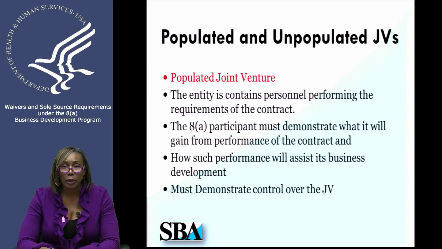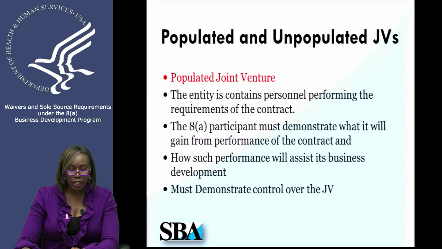Our joint ventures come in 2 forms. We have what we call populated joint ventures and unpopulated joint ventures. Because of that concern, I do want to put out to the community that when you're allowing joint ventures to compete on a requirement, you should take into consideration that when they submit their proposals, they are submitting whether the joint venture they are involved in will be a populated joint venture or an unpopulated venture entity. In these slides, you'll see the difference between those.